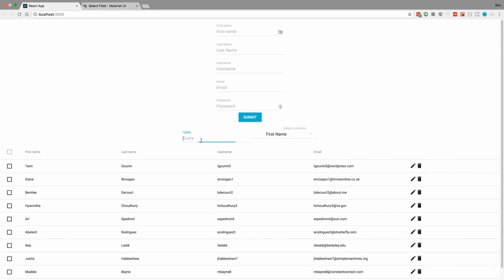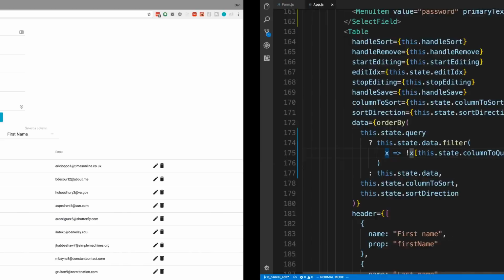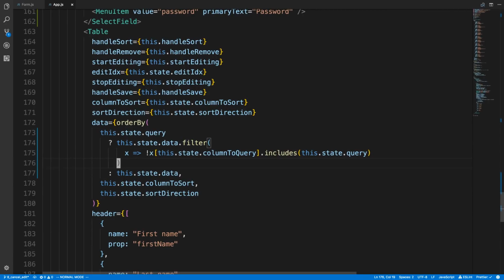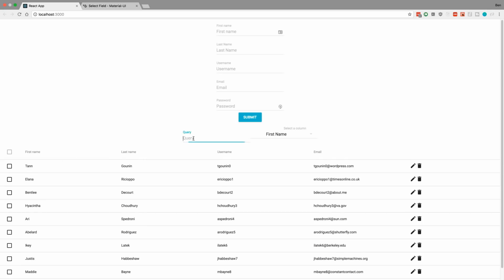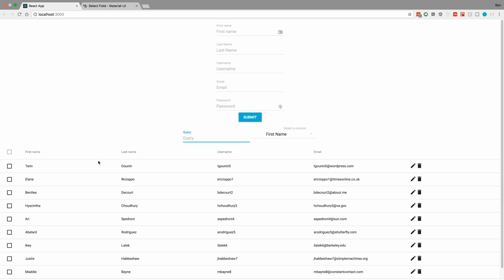So for example, first name, let's type tan. All right, so I did the opposite way. We actually don't want a not here. Give that a save. So we see tan there. So tan, we notice that filtered out. Now, there's one small problem with this, and I would like to see tan, ignoring the case, right? Because no one's going to actually capitalize this correctly.